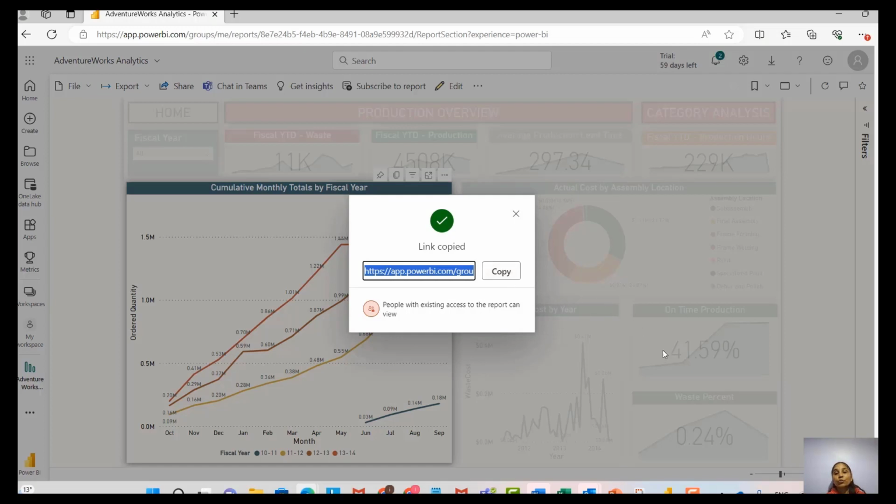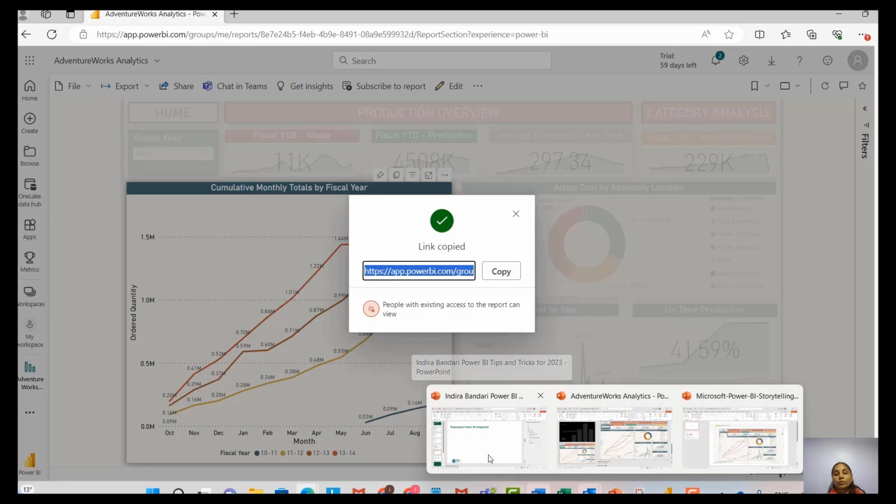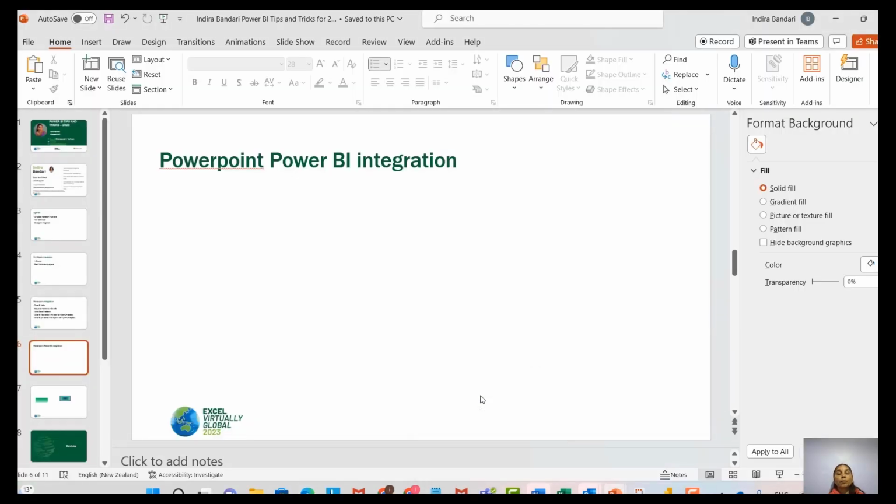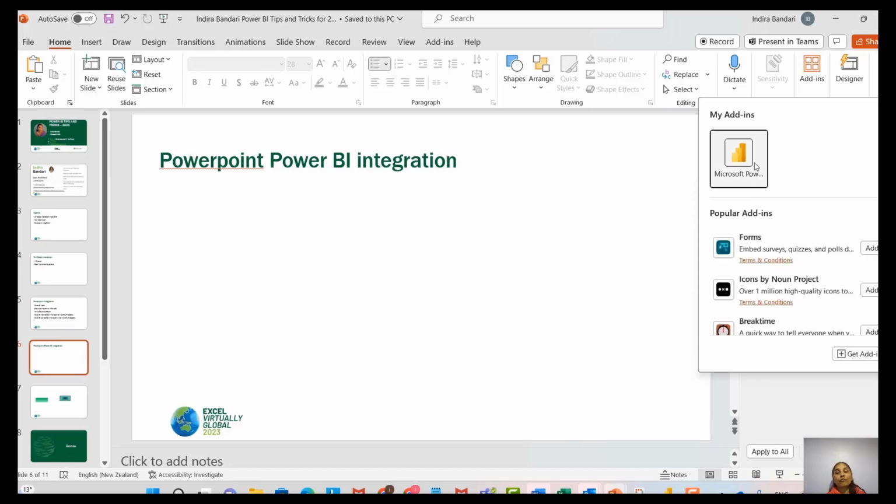Now I just want to show you how to embed a link in PowerPoint itself. I'm going into the PowerPoint file, and here you know the add-ins. Because we have already added the add-ins into PowerPoint, when you click on add-ins here in the home ribbon, it should show you the Microsoft Power BI visual.